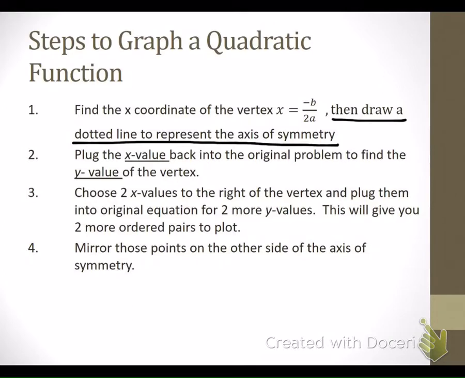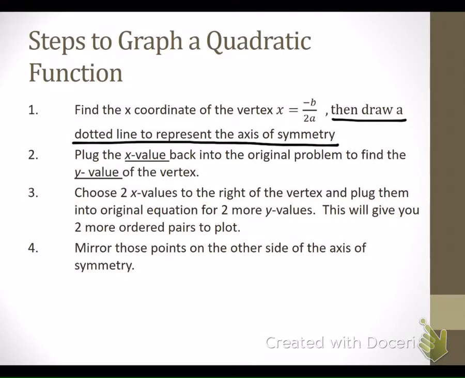I'm only going to teach you how to find 2 and the vertex, all right? So 3 total, which means drawing the axis of symmetry is going to be very, very important to how we're going to graph these problems. All right, the second thing we're going to do, we're going to plug the x value back into the original problem to find the y value of the vertex.